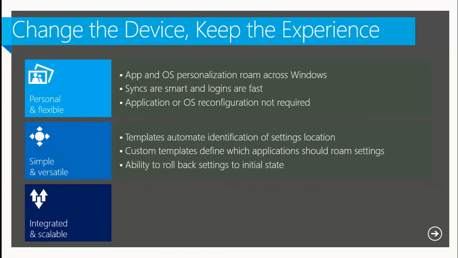Now, we provide a number of templates in the box to make this easy and simple to get up and running, but we also give you the capability to customize and build your own. So if you have applications that we haven't provided, you can go ahead and build your own, even tie in existing line of business or other custom homegrown apps, because we're using standard interfaces to pull this stuff in. And finally, we also give you the ability to roll back to that initial state. And this is kind of interesting, as we take an initial state of an application before we start roaming the settings, so if you ever did have to pull that back, you could.